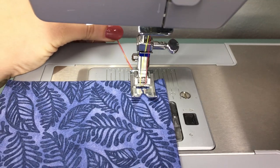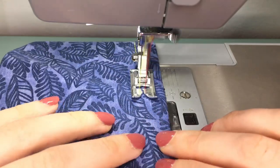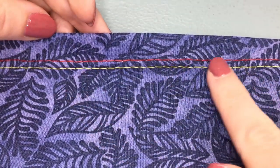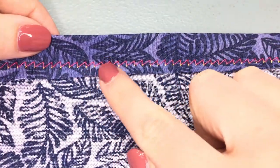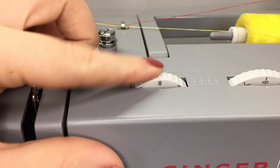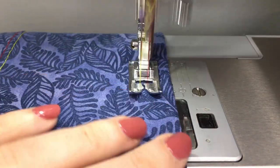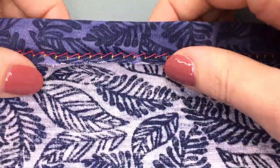The most important element to using your twin needle is to change your stitch tension — put it up to the very top. You'll need to play around on a little swatch to get it perfect. We're not going to back stitch when doing the twin needle stitch, as back stitching can affect the tension on the bottom. On the swatch you should see: on top, stitches are nice and even laying flat with no tunneling between the two lines; and on the back, a full zigzag which gives the optimal amount of stretch. If you change the tension back to your regular setting, the front looks okay but the zigzag on the back is much smaller — it will have some stretch but won't be durable.